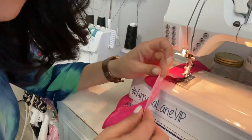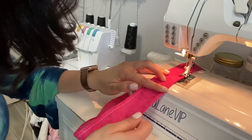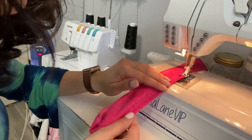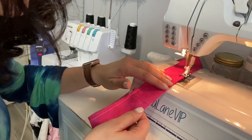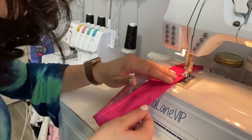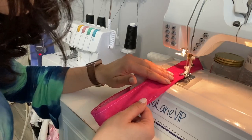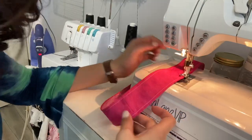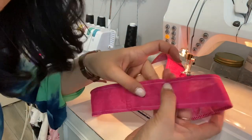All right, so I serged that raw edge all the way around. Now I'm folding that raw edge in and just top stitching all the way around, and that's how I'm doing my hemming. I think it's a lot easier and faster than seaming and then seaming again. How are you doing it? Get to the end and cut, and they are hemmed. Oops, that's where I cut the first one.